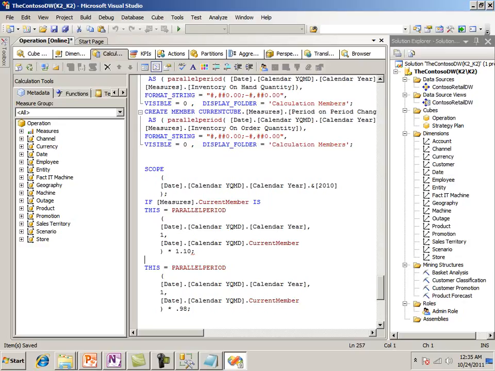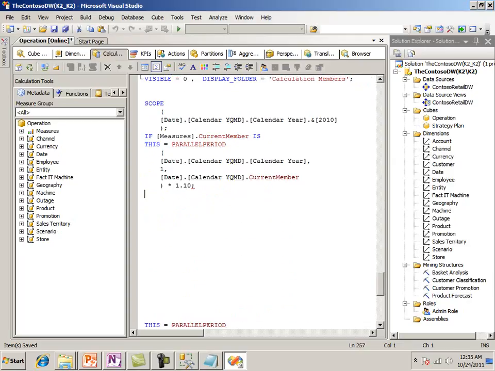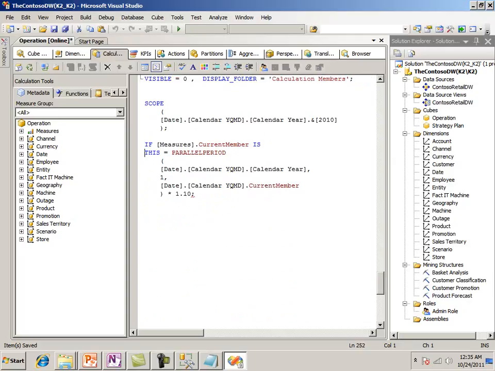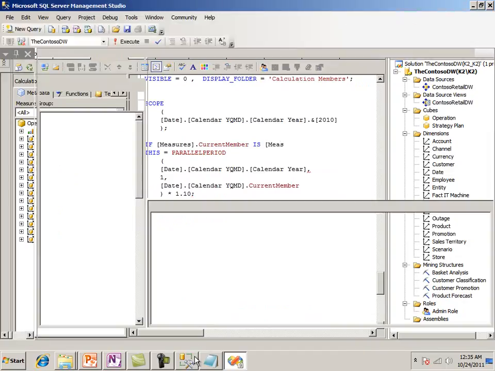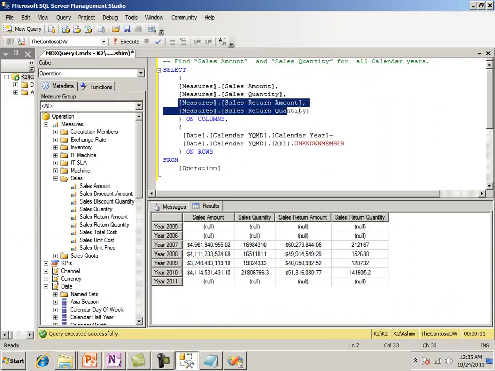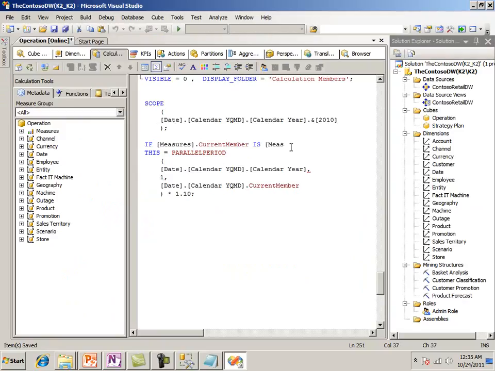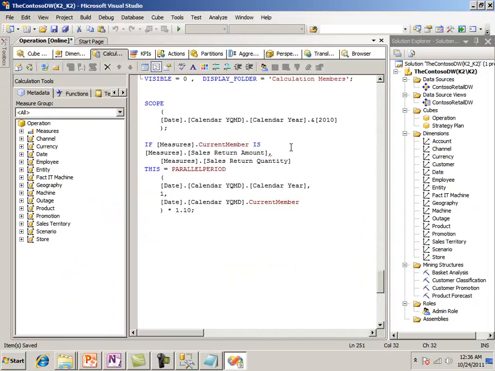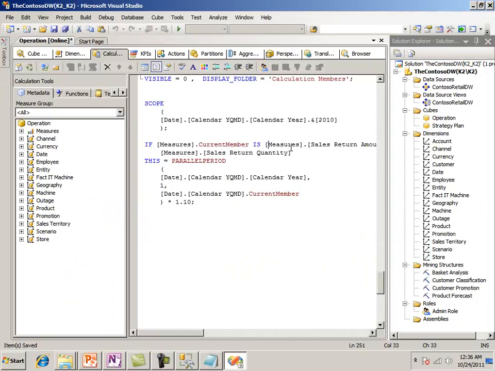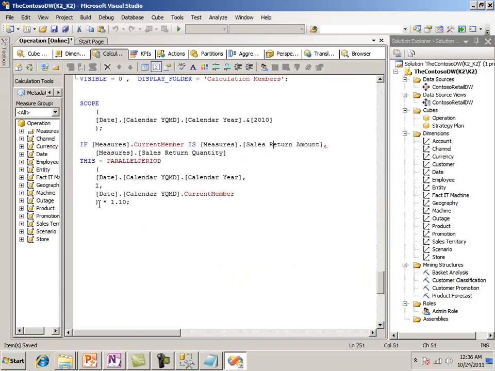Forget about this part right now. We're just doing the first part. Basically we want to have a return quantity and return amount, right? So just copy this here. I don't want to misspell, so that's here. Return amount.